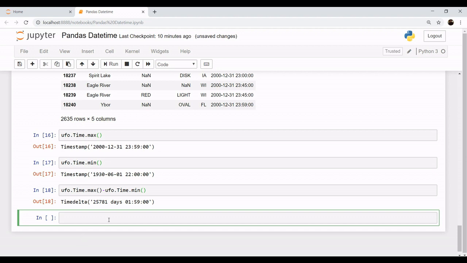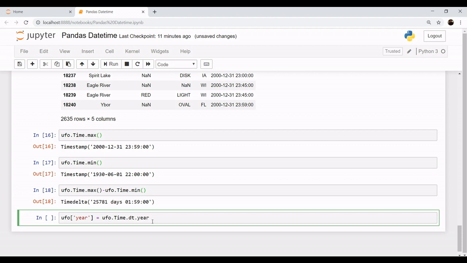Let's say that we want to add a column to our existing data set, and this column we want to put as the year separately in this data set. So what we'll do is UFO.time.dt.year.